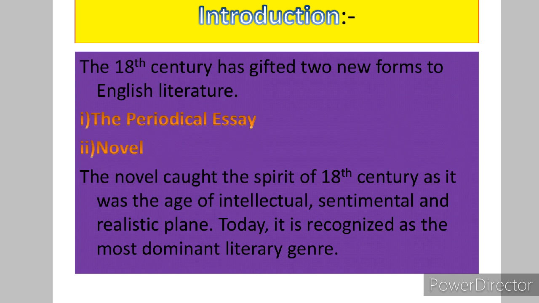The novel caught the spirit of the 18th century as it was the age of intellectual, sentimental and realistic play. Today, it is recognized as the most dominant literary genre. Now, when we think about the 18th century, it is favorable for the novel, as it is known as intellectual and sentimental, right? And that is why this 18th century is important for the literary genre called the novel.